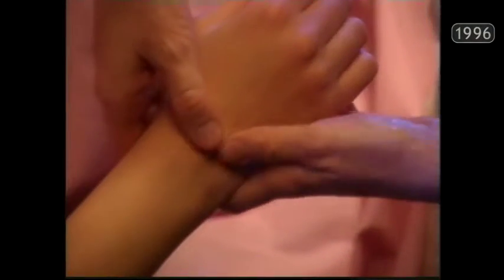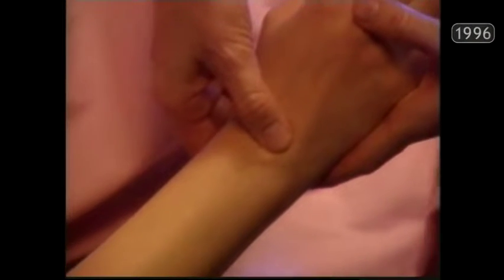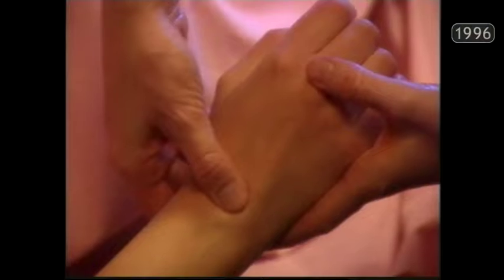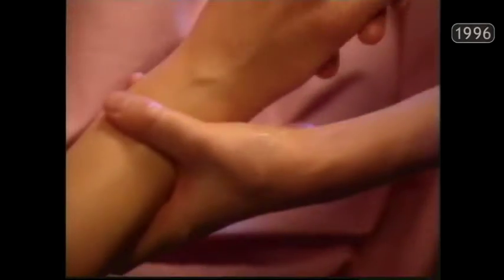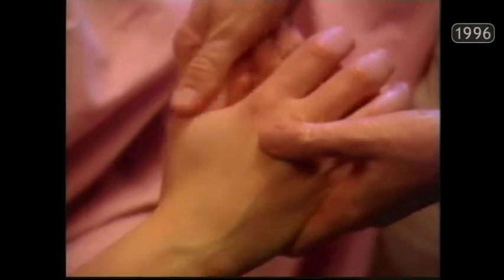After locating the middle of the wrist, use a holding point there on top of the carpals to help relieve hand and wrist pain. Following this holding point, briefly stretch the wrist in different directions. Next, use one hand to squeeze each of her fingers while stabilizing with the other hand.